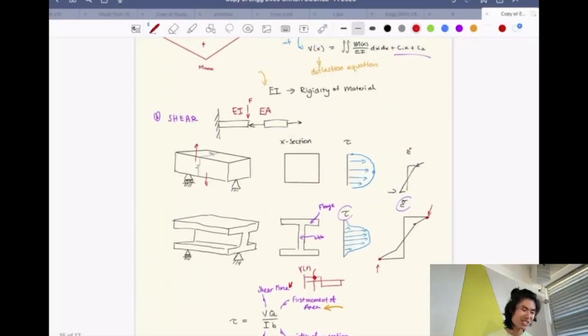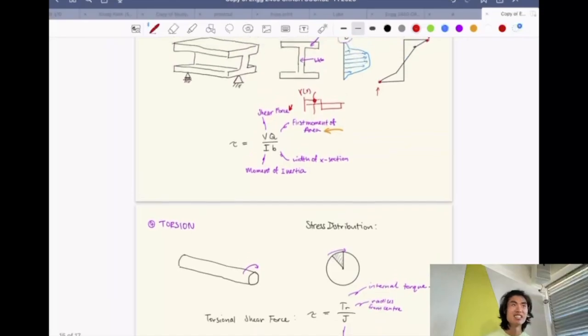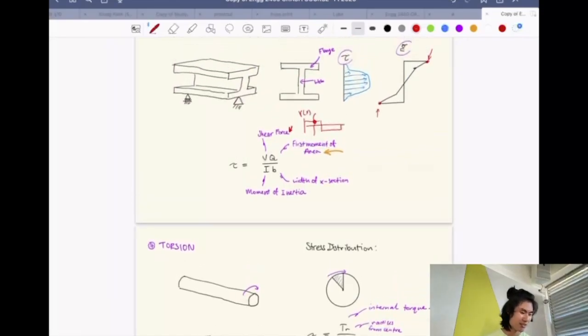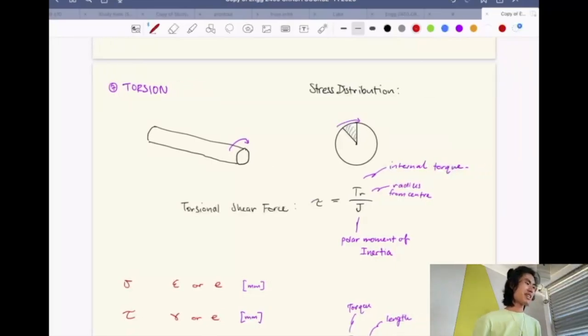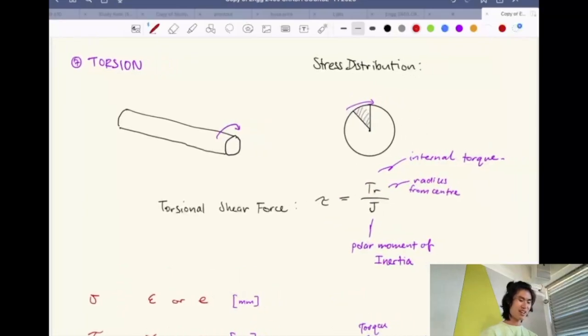Okay, this is the last topic, so maybe I'll do this, and then I'll see if you guys have any questions after about everything else. Torsion is basically the same thing as stress and strain, except it's on a radial plane. So instead of how much you can pull and push something, it's about how much you can twist something. If you have a pencil, you can twist it, and that shows how resistant something is to twisting.